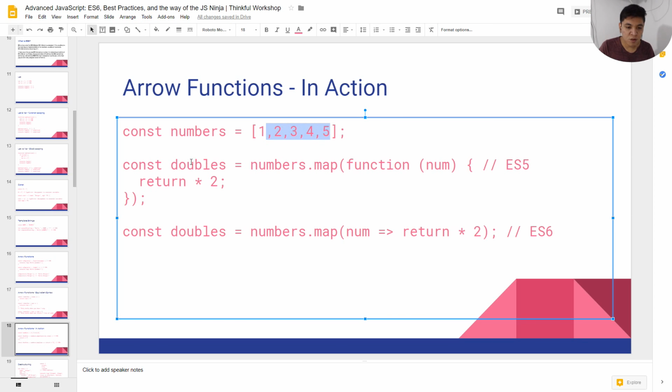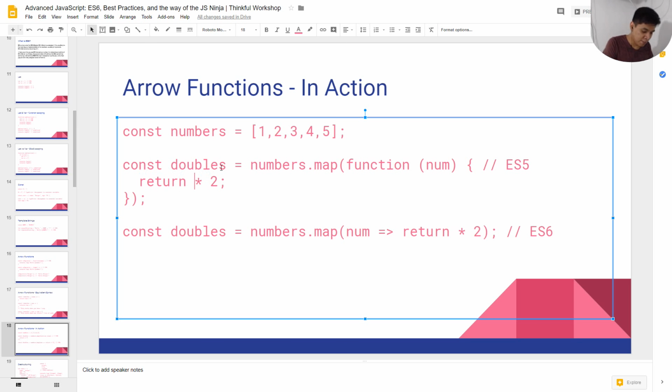Whatever. Here you can see that I'm using the map function. For those unaware, map is a function you can call on an array. It receives one function, and whatever gets returned by that function gets inserted into a new array. So this is the old way we use map, using the ES6 function. It receives the number and returns, actually another typo here, number times 2. So this would return an array of doubles: 2, 4, 6, 8, and 10.